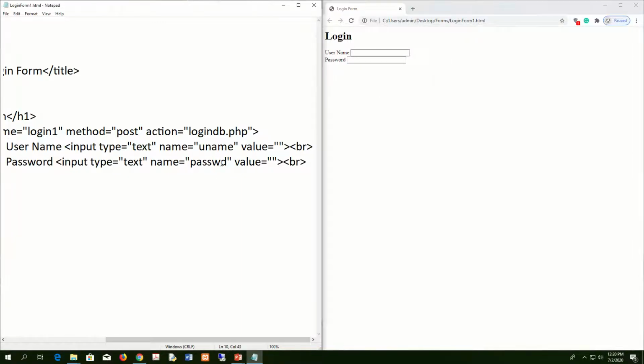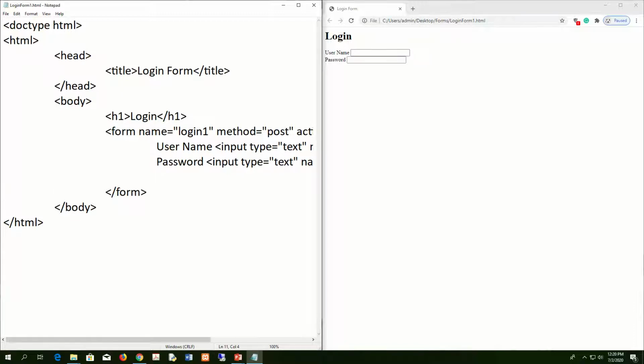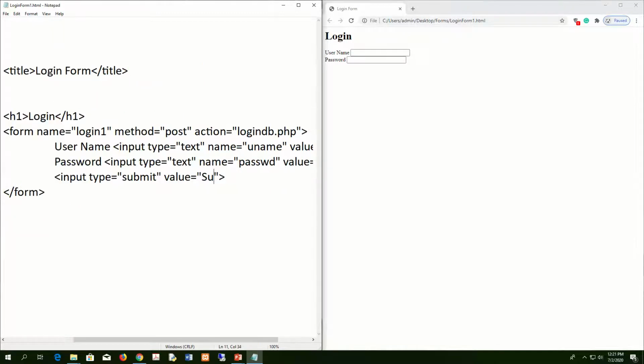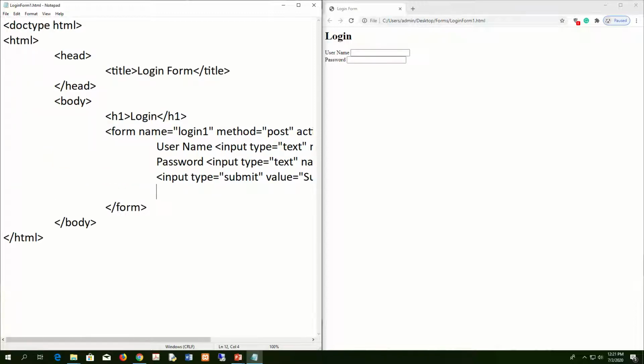Okay. Then I have to insert two buttons. All right. The input type for the first one should be the submit button, and then the value is the label of the button, right? This is submit, so therefore I put submit as the label. And then the next one should be the reset or cancel button, input type.